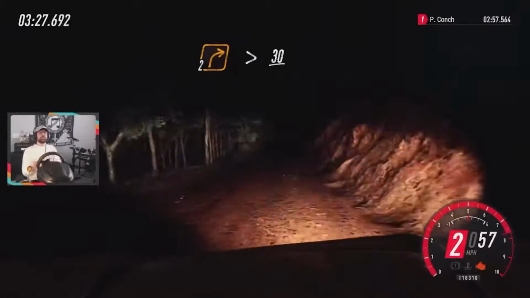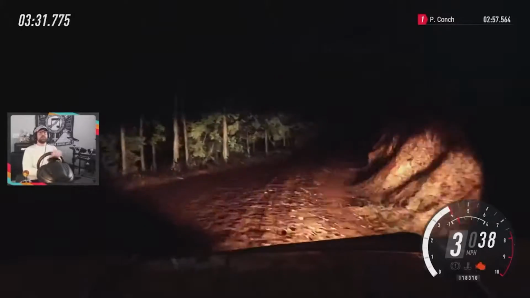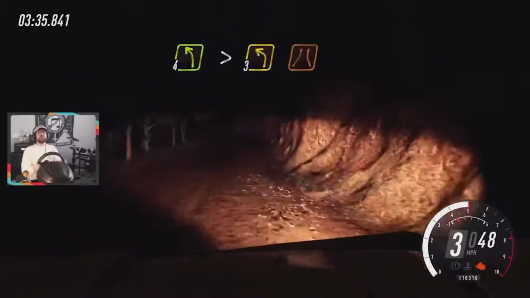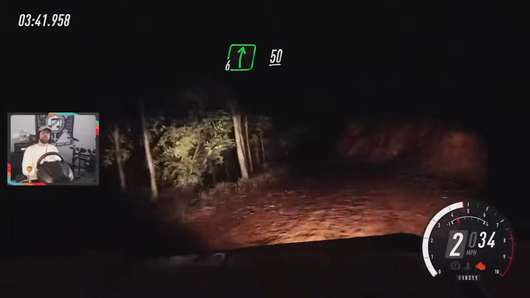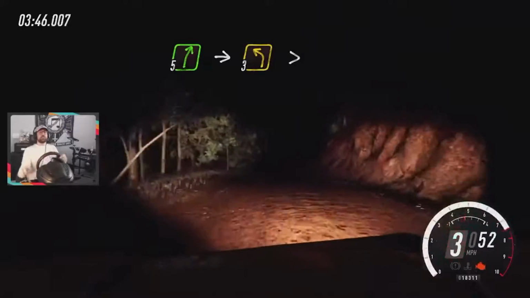30. Five right. 30. Four left long of a crest. Titans three narrow. Like this, into six right. Turbo 50 being over crest. Part, you really want to stay on the higher end of the rev. You need that boost. Five right long. Into three left. Titans of a crest.